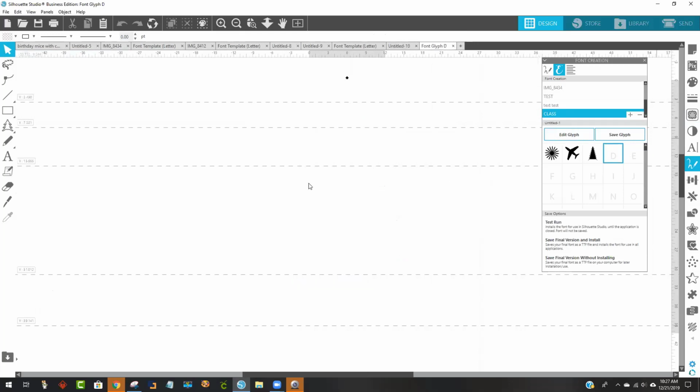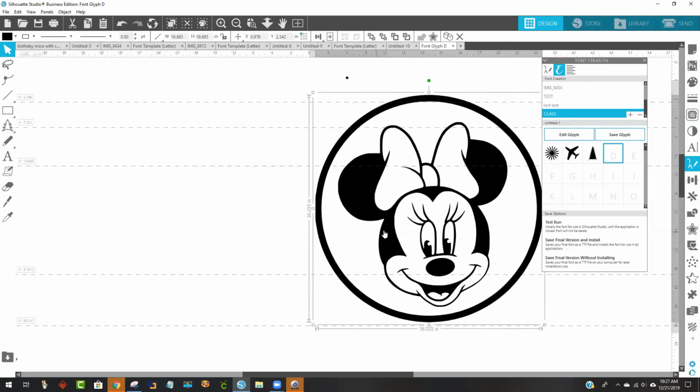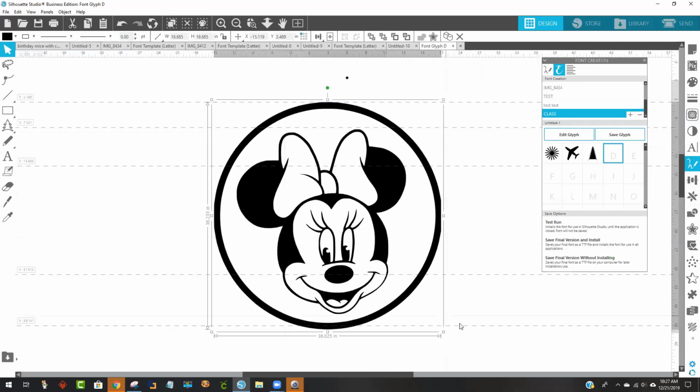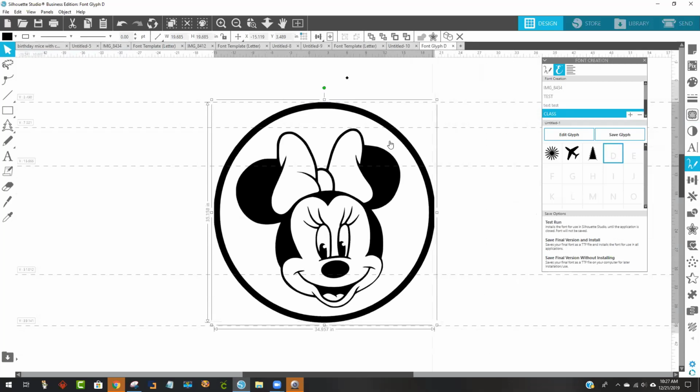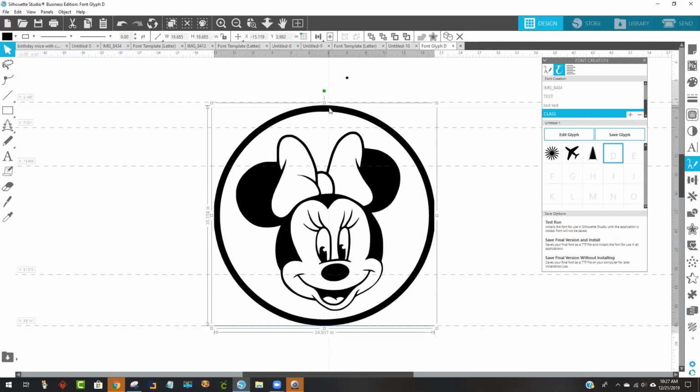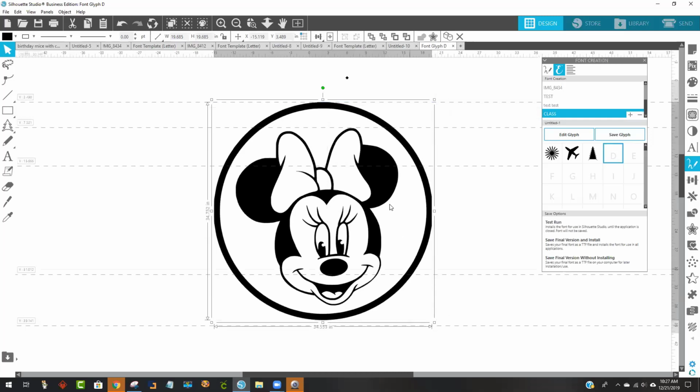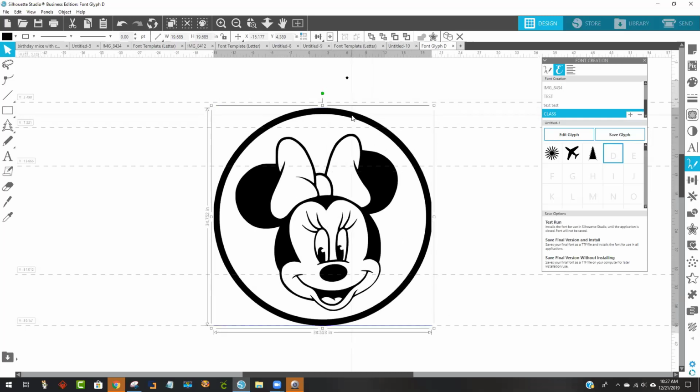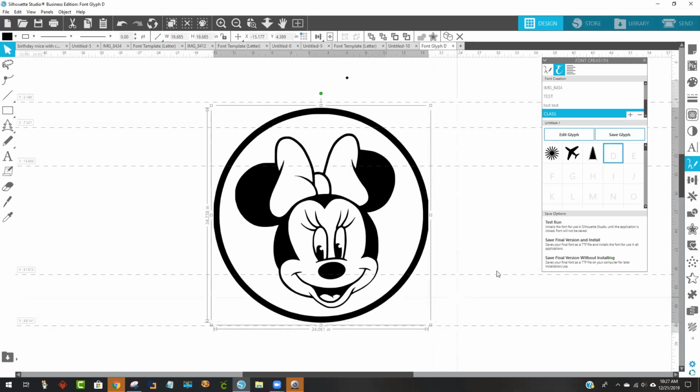All right, so now I'm on the letter D. I'm going to right click and say paste. And in comes my little mini. So every time I type the letter D now, if she works as I'm hoping she will, this is what's going to show up. So I'm making sure again that it's not going outside of those upper or lower lines, the first and the fifth. Okay, that's good. All right, so I'm going to say save glyph. Okay, notice it looks like a big black circle over here, but I don't think that that's what's really happening.